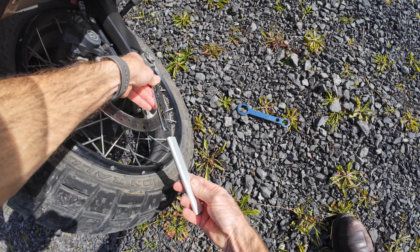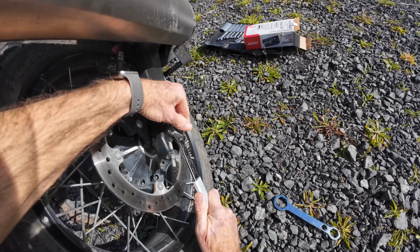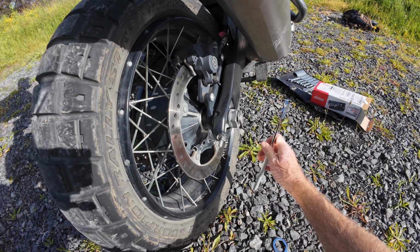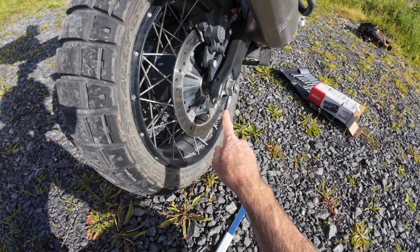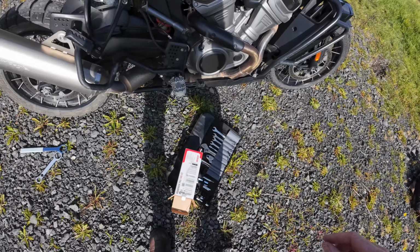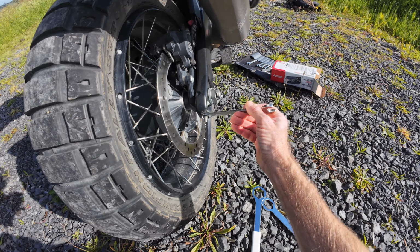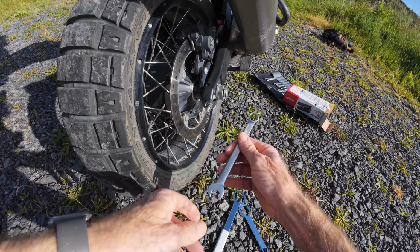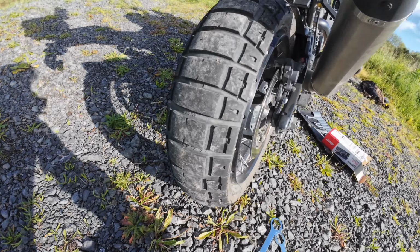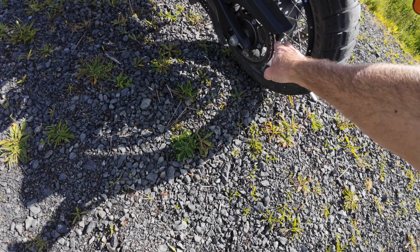So let's just see if this is the little extension here. Hopefully we've got enough leverage in that. Oh yep, that's actually not too bad. Okay, so that'll loosen it, and like I said, you don't have to take all that off. And then let's see what size spanner we need for these adjusters here. You'll need a 13mm spanner that comes in the kit to loosen both those nuts, or tighten them depending on if you're going to loosen the chain or tighten the chain.